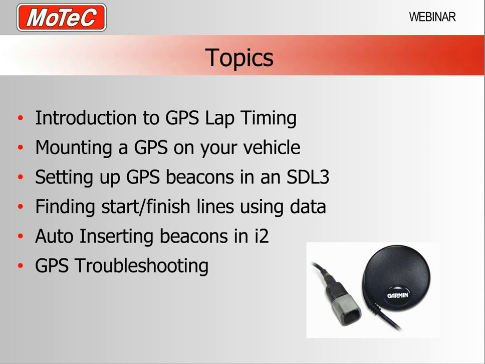The topics we're going to go through today are an introduction to GPS lap timing, generally what it is, how it works. We're going to talk about how you should mount the GPS on your vehicle. We're going to have a look at setting up the GPS beacons in SDL3. Although we'll only talk about it in SDL3 terms, the methods will be the same in ADL3, ACL and the like. We're going to show you how to find your start and finish lines using data in case you don't have a start-finish line listed for you.